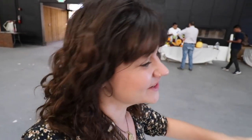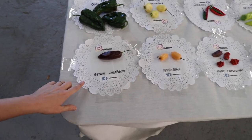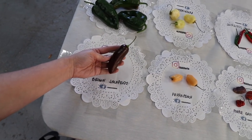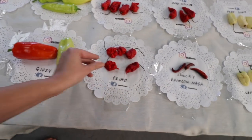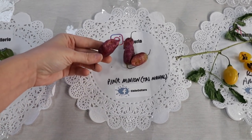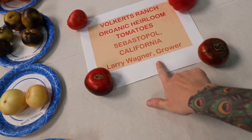Let's go over here — they've got some more peppers over here, and then we'll start on the tomatoes. Over here it looks like we have some different peppers that are maybe by a special grower — Chili Culture. I'm not familiar with this but I'm definitely going to look into them. Look at this brown jalapeño — that is really, really neat. This guy looks like it'd definitely kick your butt. I'm never going to eat this in my entire life, I can confidently say that. The Smoky Rainbow Naga — look how pretty this is. Another one I will never eat but at least I can admire its beauty.